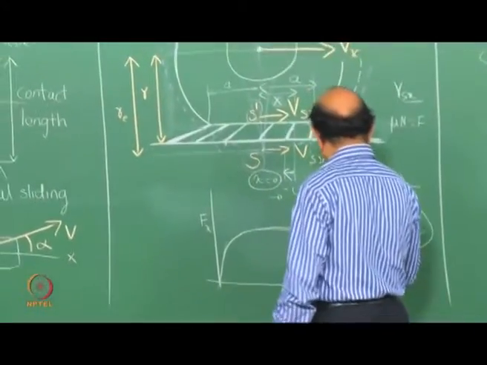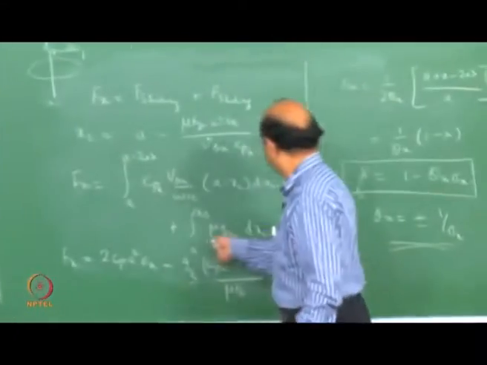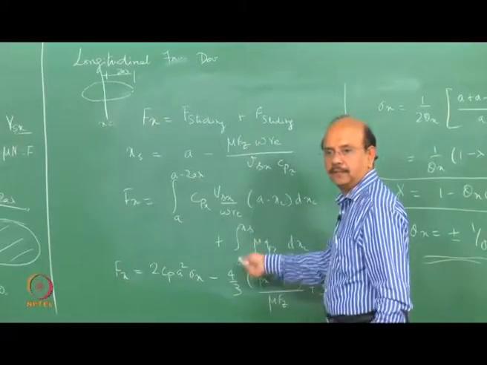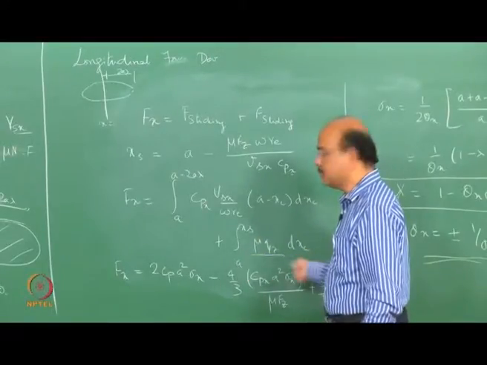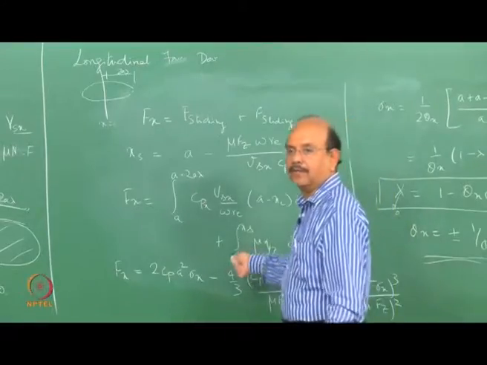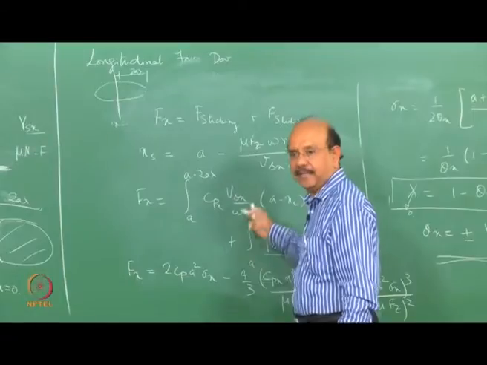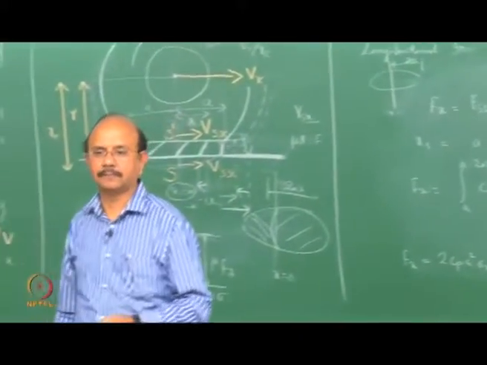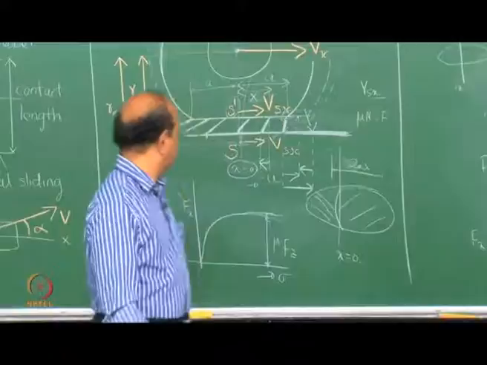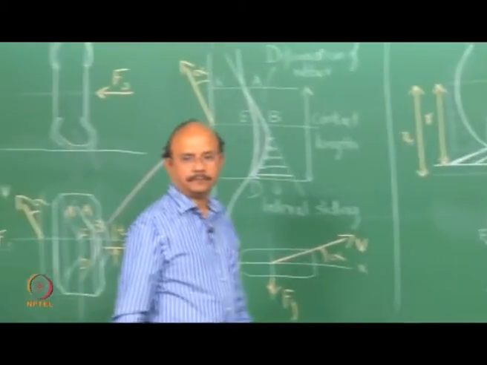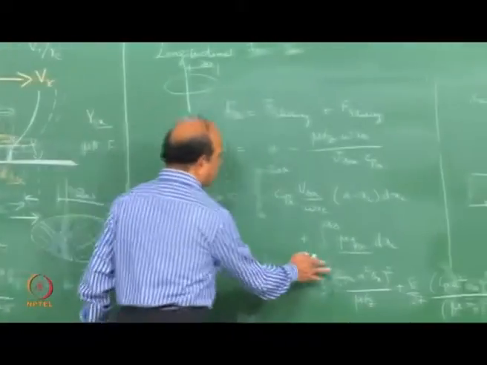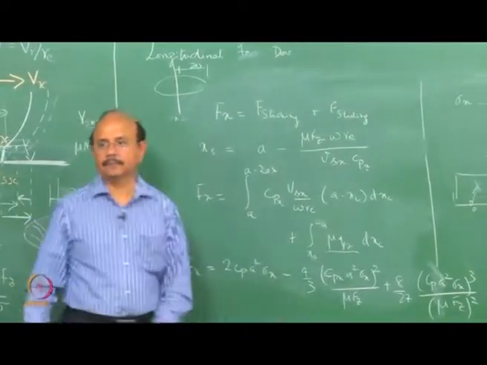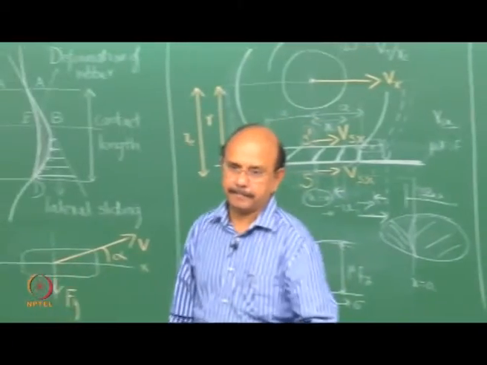So, at these points we assumed that the force is given by mu Qz per unit length dx, multiplied by an infinitesimal length dx, then we integrated it throughout. Actually, it is the integral from xs to minus a. Strictly speaking, I should write it like this, xs to minus a. Right.